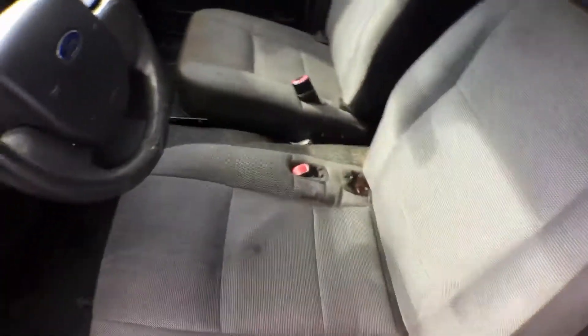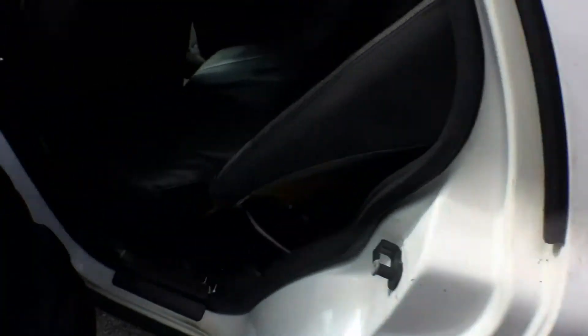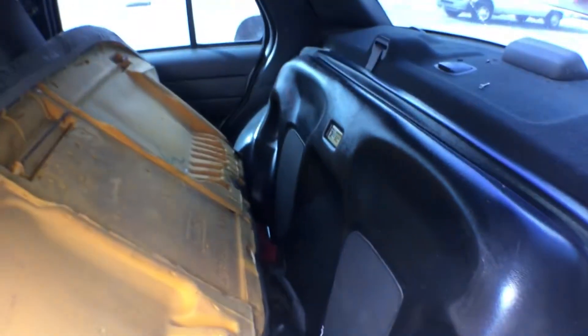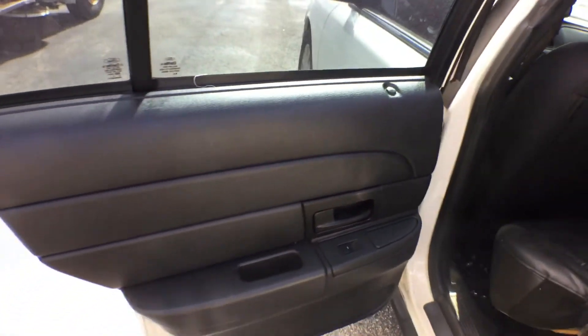The motor sounds great and the headliner grip looks good. They threw in the vinyl seats for you so you can replace them yourself — that's a good thing since sometimes they throw them away. The plastic seat is underneath for whoever gets arrested, but you need to take it out and replace it with the vinyl. The vinyl ones are there and they're in good shape. The rear door panel looks nice.